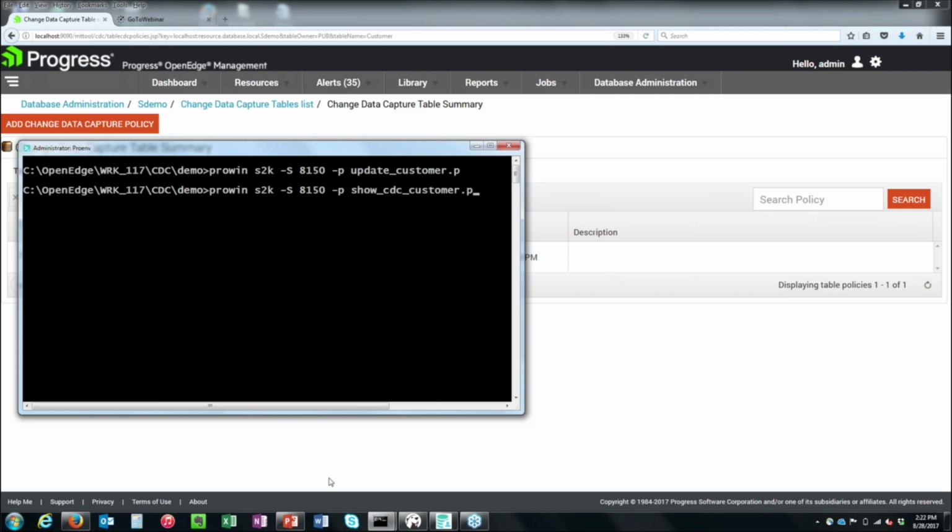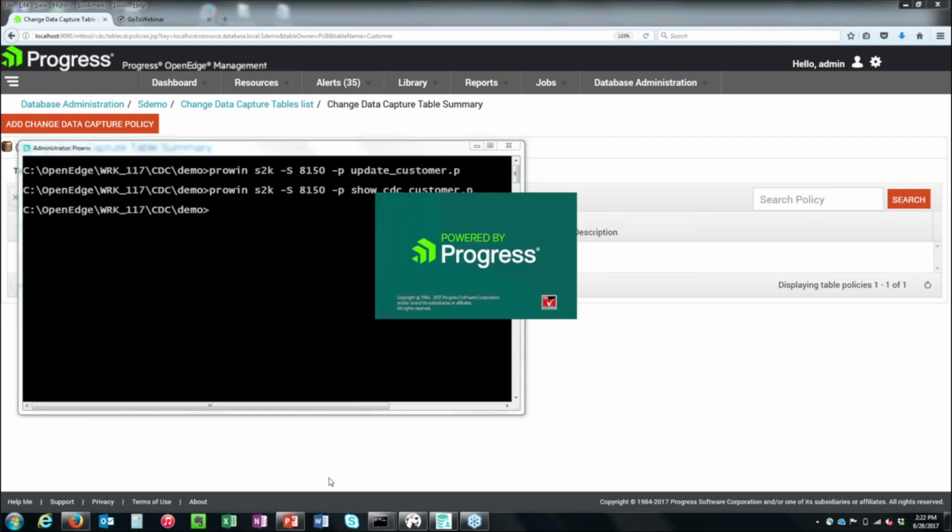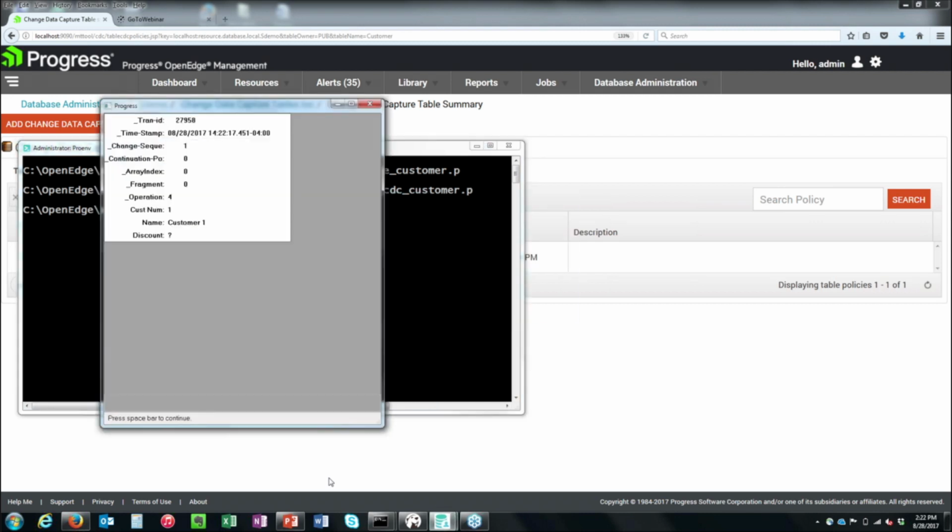So from that, if I look at how my customers look, what my rows actually look like at a very high level, this is our first record. We can see that it shows a change sequence of 1. There are a couple of other fields in here I'll come back and talk about in a minute. But you notice the customer number is 1. It's really finding the first customer, next customer, and rolls through that. Interestingly enough, I changed the name in this example, but I did not change the discount.